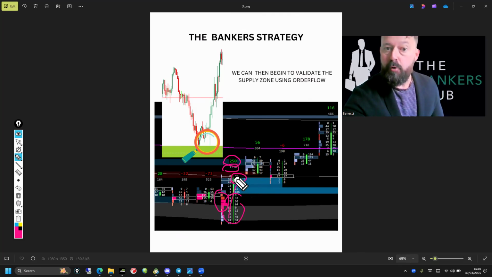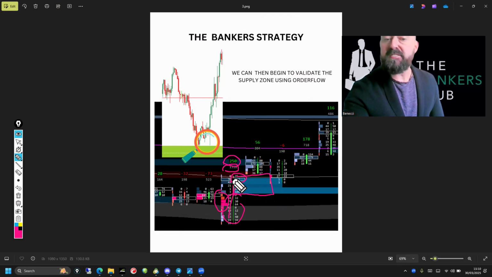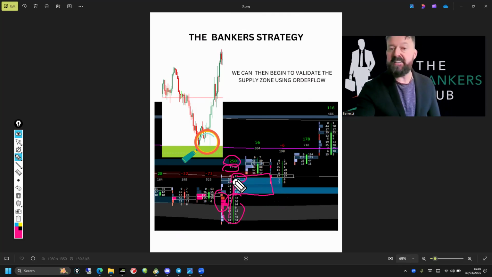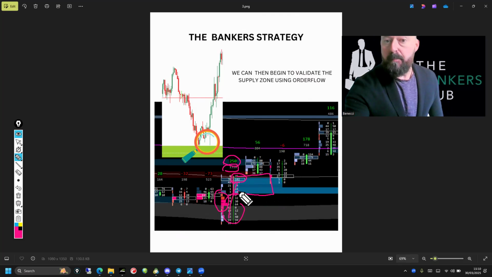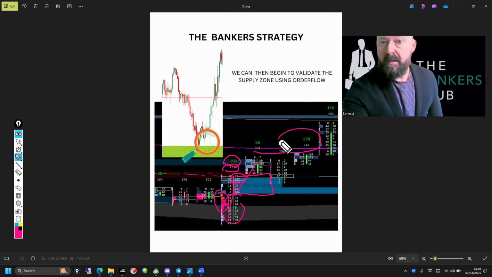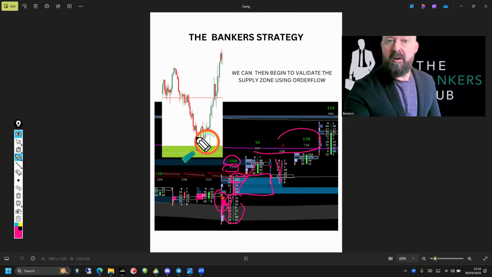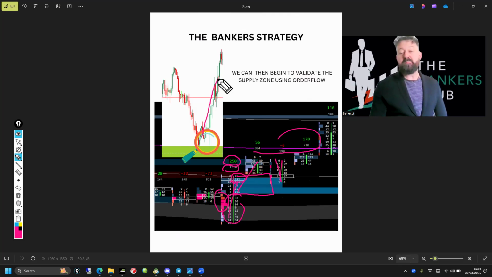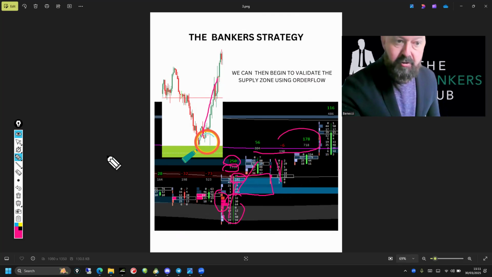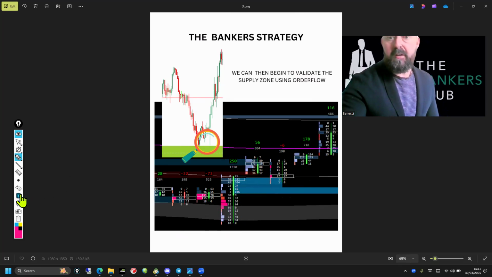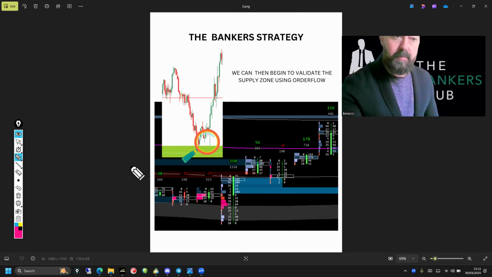We can also see this blue box, which is another study set up by me to show stacked imbalances of a specific percentage. So here we know buyers then became aggressive, and then we came back down, tapped into this blue box again. Again, we got the rejection tail as more limit orders got filled, and then big green numbers as we started rallying away. So that's how we use the footprint. There's a lot more to it than that, but I'm trying to discuss it very simply for you in case you've never even heard of these terms before.